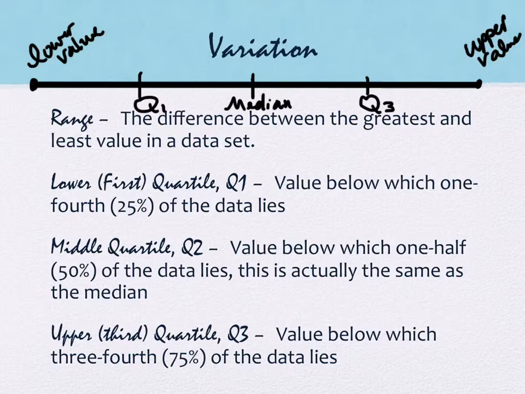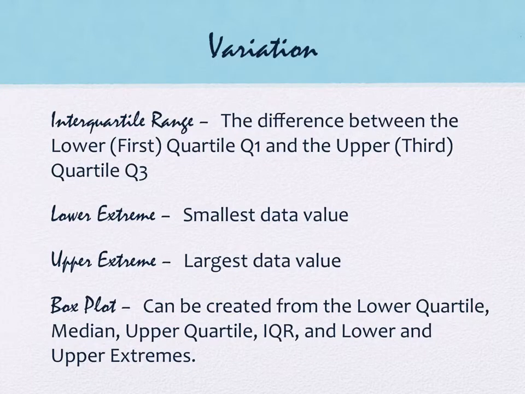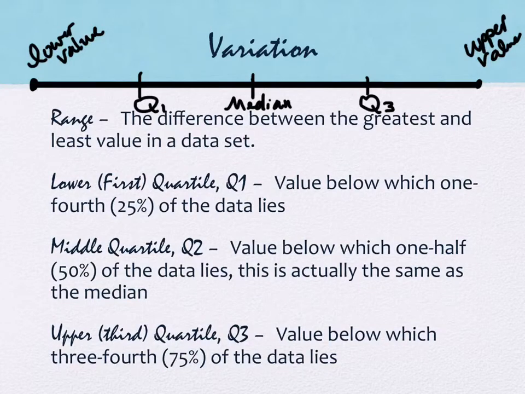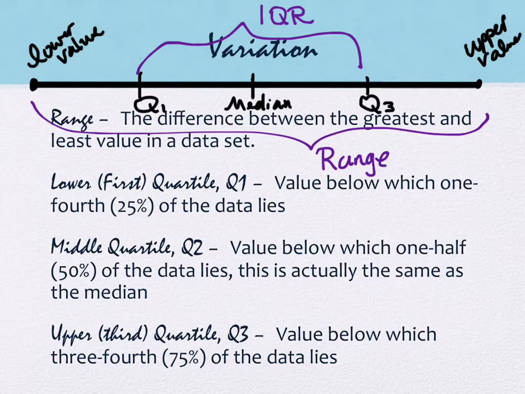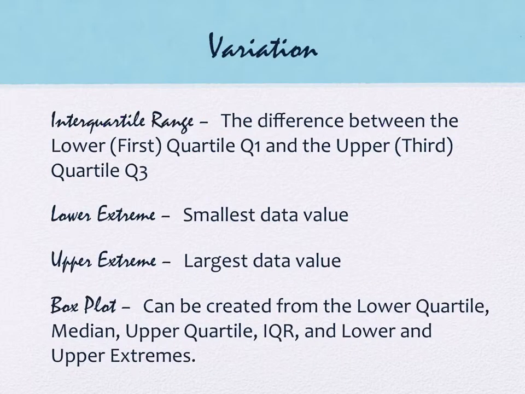And we're going to use those pieces of information in a second here. I've got to finish defining mine, and then we'll actually take that picture into another screen. The interquartile range is the difference between the lower quartile and the upper quartile. So visually, this distance right here is the interquartile range, IQR. So again, it's a subtraction, higher value minus lower value. Just like if I go all the way, higher value minus lower value, that's my range. I mentioned this already, but the lower extreme is the smallest value. The upper extreme is the largest value.